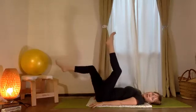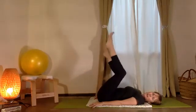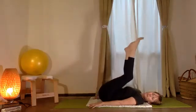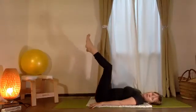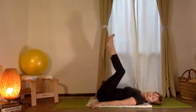Good. And then let's pause and let the legs just lightly circle a few times in the hip socket. Your tailbone can come off of the floor. Good. Feel the belly draw deep. Good. And then change the direction.